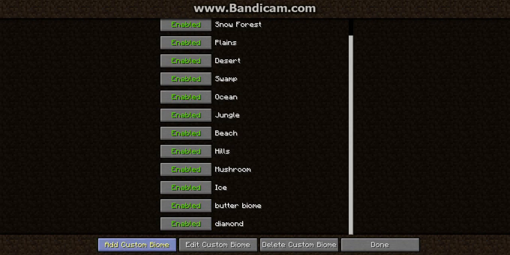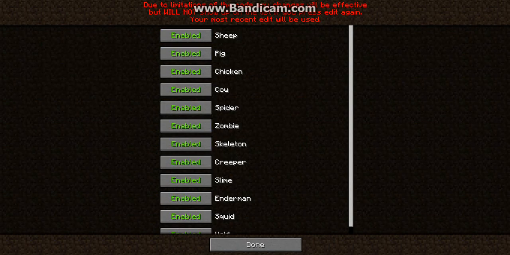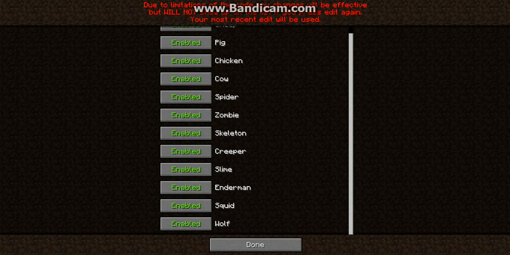But what you do is, let's just say I'm making a new biome. You click on add new custom biome and you will see a screen like this. Right here where it says layer, unknown block, you put in the block ID. You can change the water color of it. You can change the height of the biome, the minimal height and the max height. You can name the biome. You can change if there's trees, flowers, tall grass, rain or not, snow or not, and the mob spawn settings, which is always fun. No creepers.